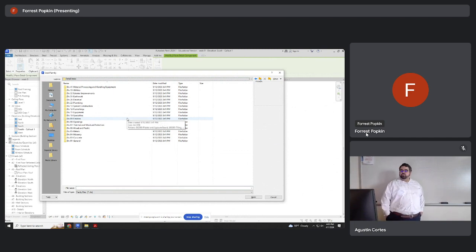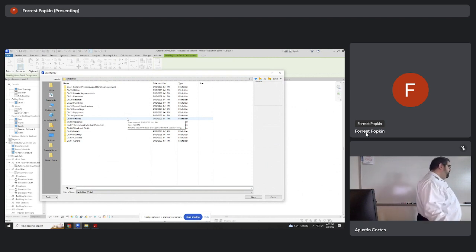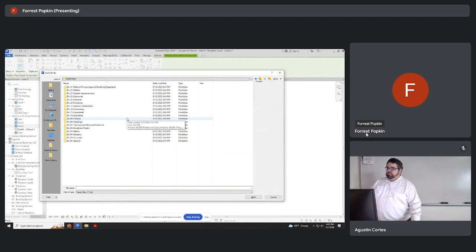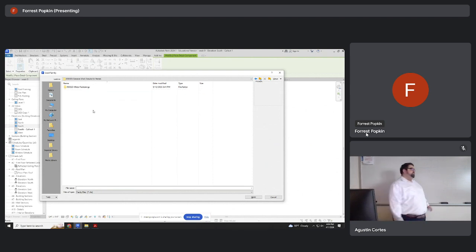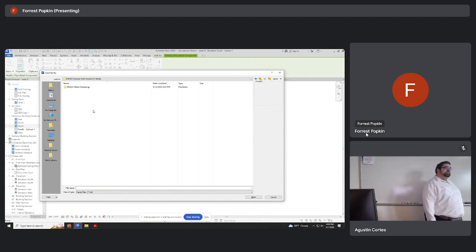The detail items will typically be broken out into different divisions. Structure, depending on where you're building and how you're building, is going to be in different categories. If I'm building a stick building, that would be under wood. If I'm building concrete, it would be under concrete. In this particular instance, we have it under metals. So we went through all the other options earlier in the lecture, and it seems like the common denominator was it's a common work result. And common work results then leads you to metal fastenings.